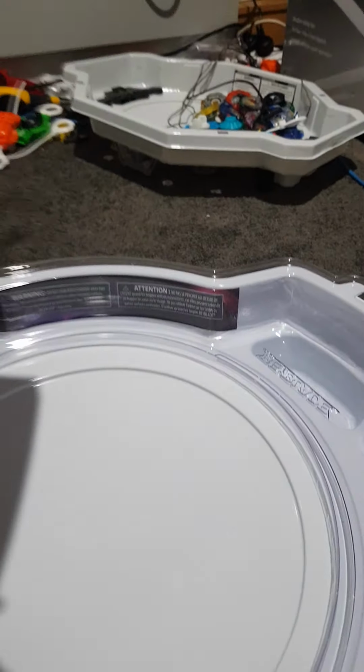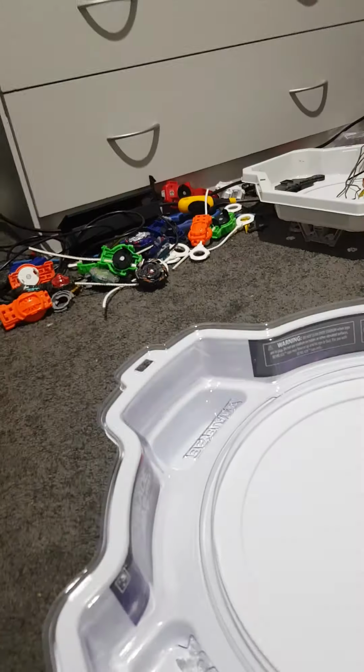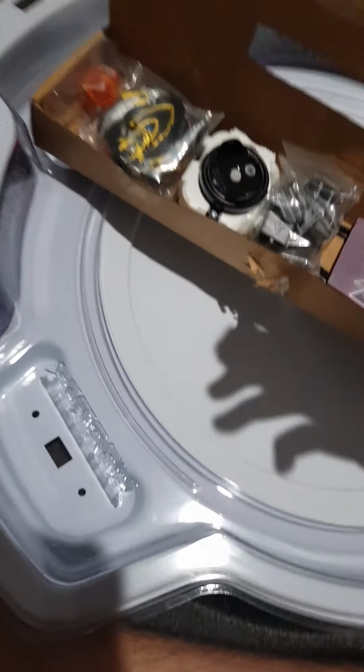Okay, so here we go. The unboxing of the Pro Series Champion set. In the box. Alright, get the box to the side. Alright, let's see. Oh, jeez. Tape. Jeez. Hang on. Here we go. Oh.